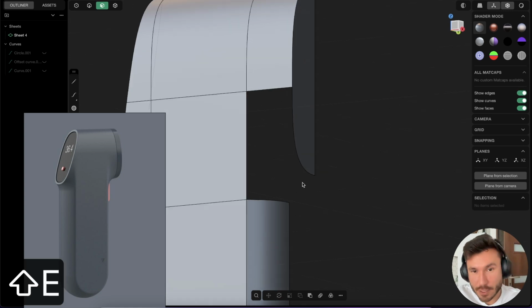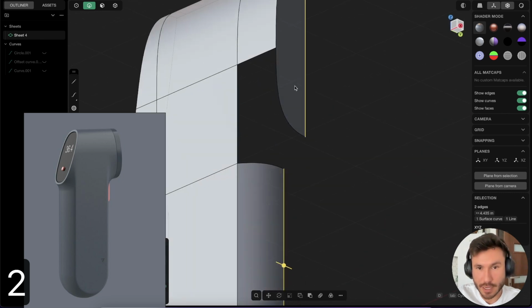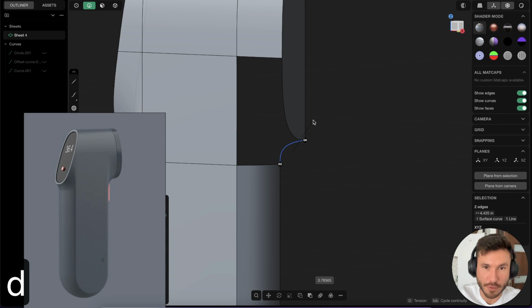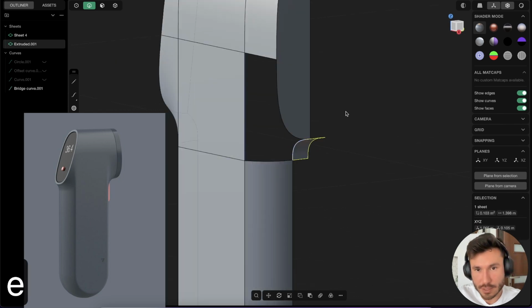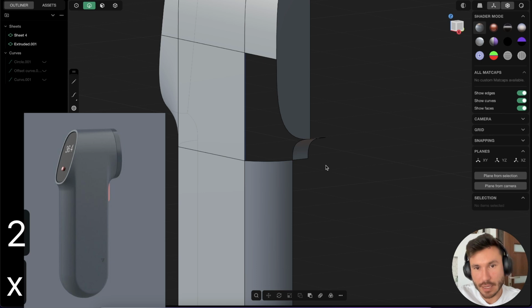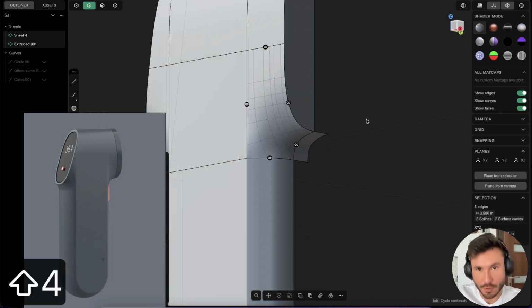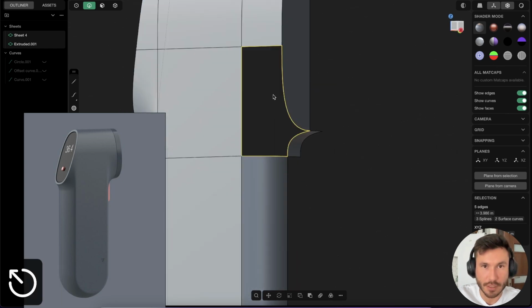Yeah, so let's quickly do the same here at the other side. It's the exact same, so I will just do it a little bit faster. Select those edges, bridge command, G0, give it here G2, maybe reduce the tension a little bit. Select it, press E, extrude this, delete the curve, and press 2, select everything, and now you can either X-snap that, so you get an even better result, or just patch it.